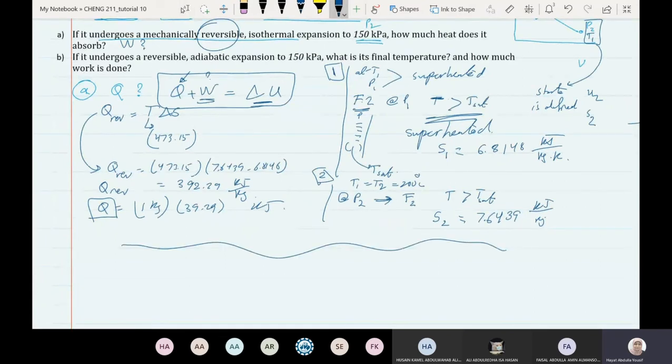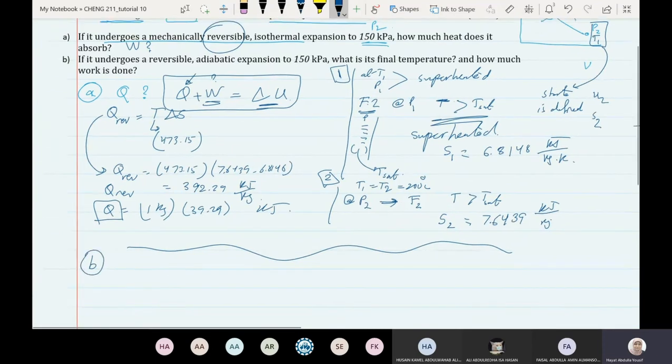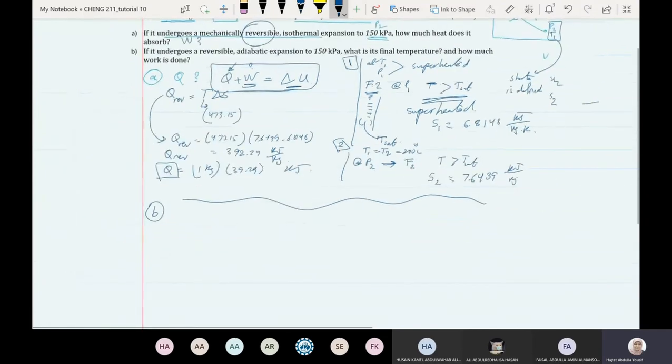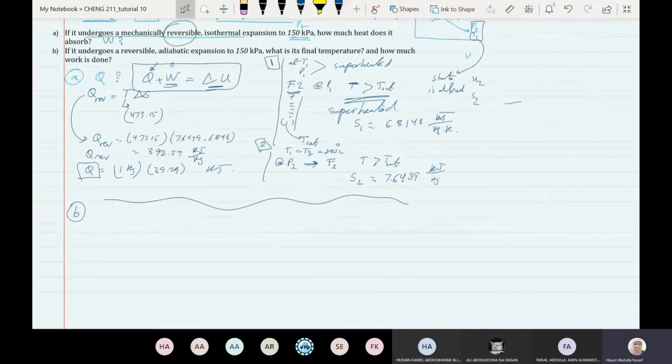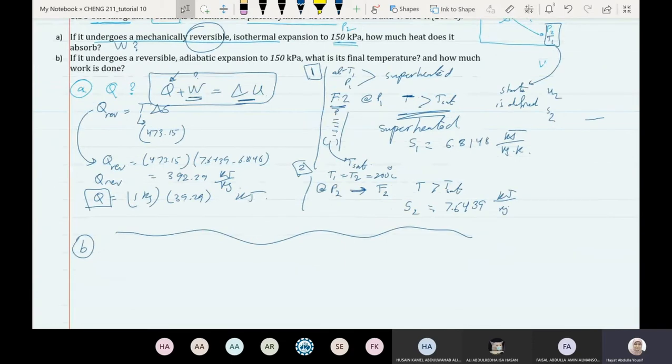Now, with regard to part B, I guess from now onward, I will not go and put numbers. I just need to cover the whole ideas that are given in the other question, just to save time. Because apparently we only have like 15 minutes or so. Then, with part B, what they said is that the path is different here.